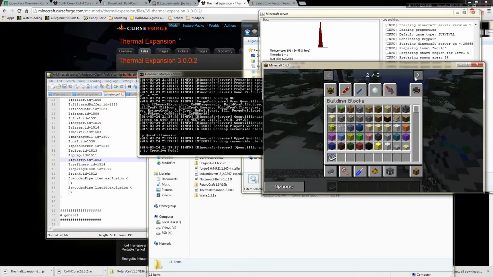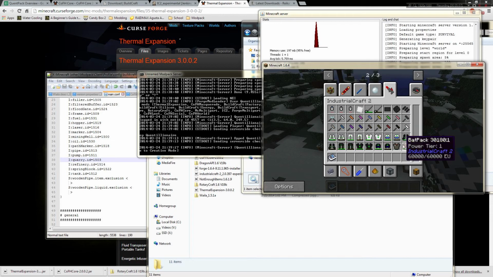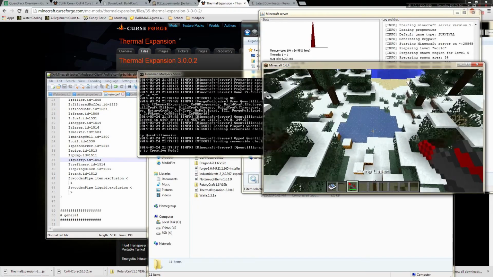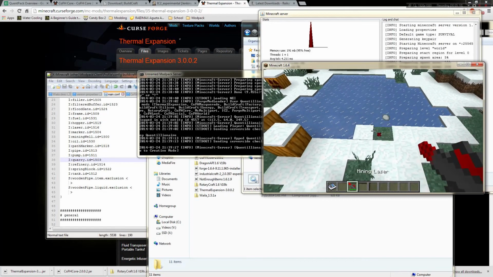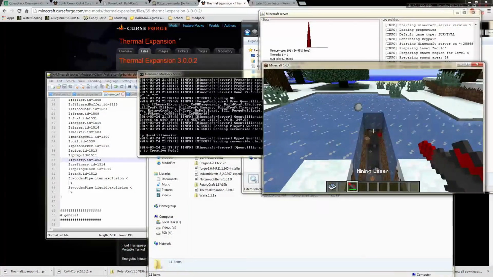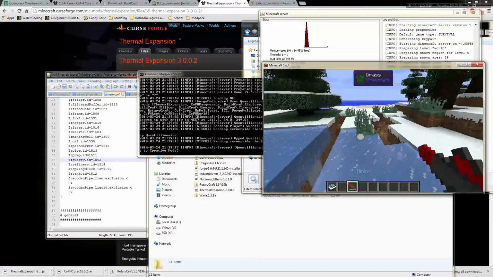Okay. So let's see what happens if let's just get myself a mining laser. That made me want a mining laser. We'll see if this works on the server. Here we go, mining laser. What is it? Shift right. Okay. Looks like it works.